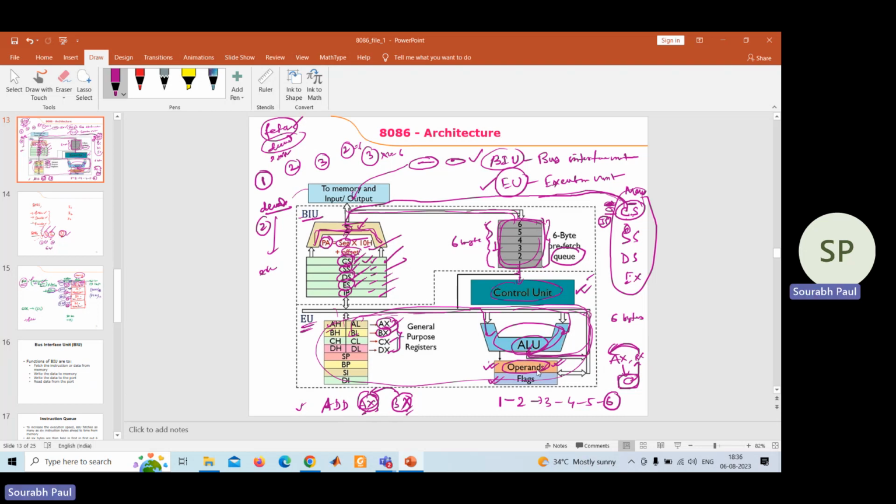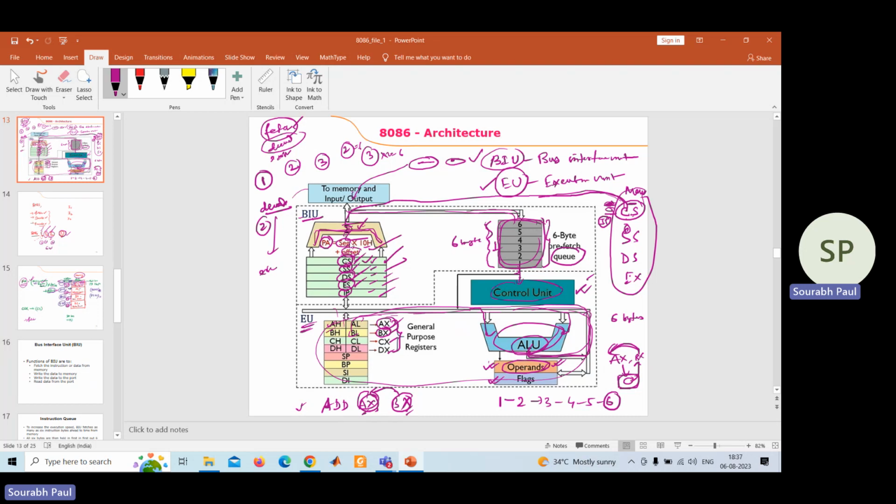So these are the main two units of the 8086 architecture, and this is the way instruction execution is done in the 8086 processor. Briefly, first of all, the instruction will be fetched by the bus interface unit.